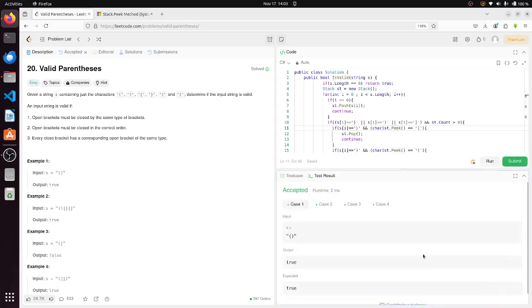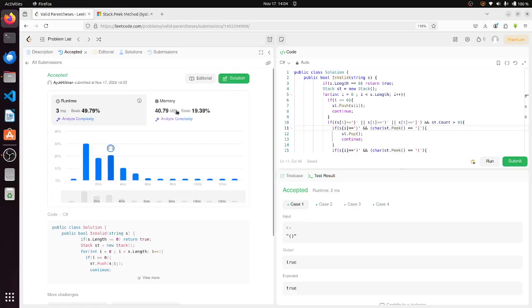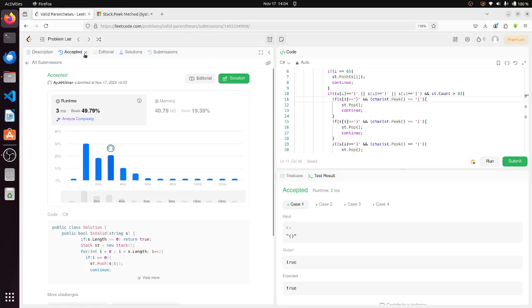Okay, all the cases run true. Let me try and submit. They're going to hit it with so many test cases. If there's a test case that does not work, I'll have to take it and retest it. Okay, that one worked correctly. That was easy. I beat just 50% of people in speed. I'm using C#, so it's not C. And I think it's fine. I think the solution is submitted.